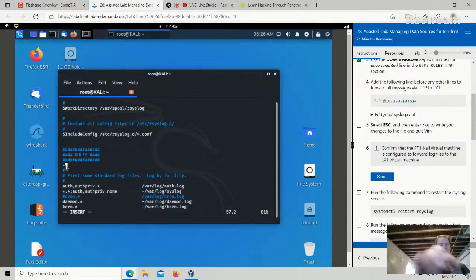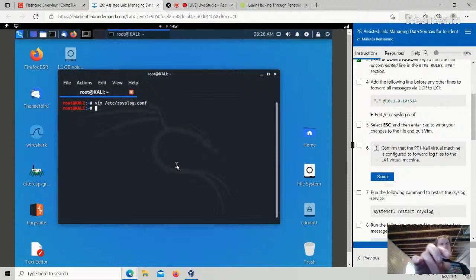I was like, hey, you need to hit the I. Oh, it's not 10. I'm so used to typing in that. All right, there we go. All right, hit escape. Save and quit.